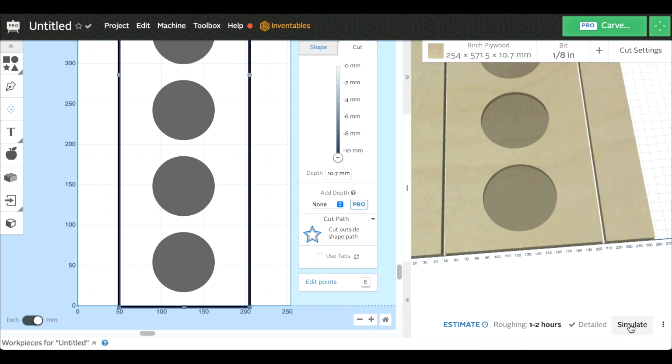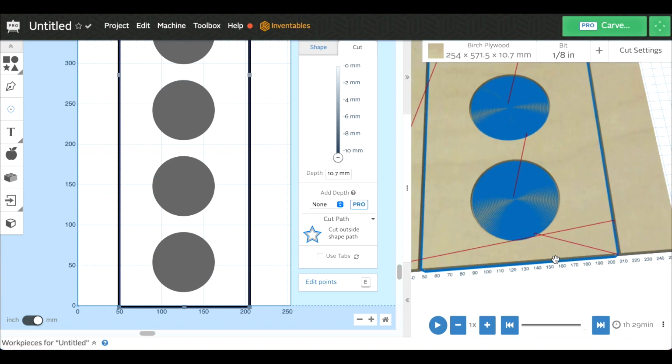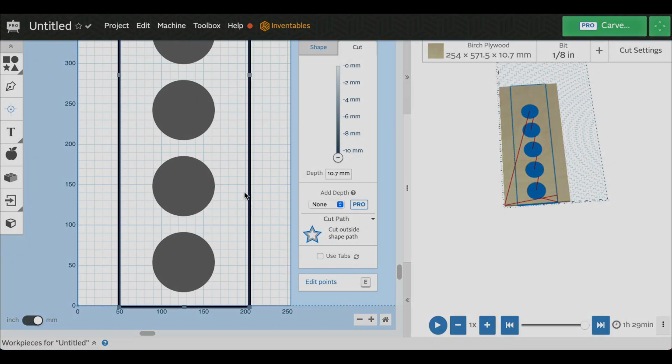All right, let's come over here and simulate. And this is going to take about an hour and a half to do, which is one of the longer of my cuts. But I'm okay with that. I'm just going to make sure that you hang out while your machine is going. Unfortunately, for an hour and a half, I'll have to be here and hang out. But I think we should be good. All right, let's go ahead and get this mounted onto the machine and then start the cut.